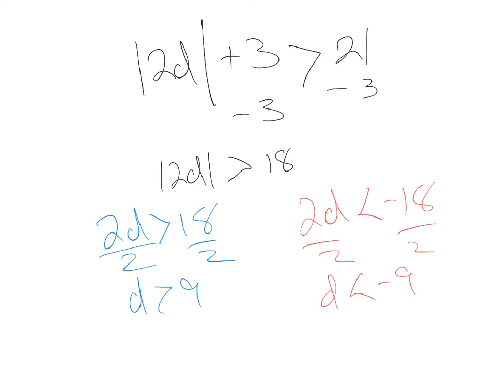And the only tricky part here is figuring out whether this is an and or an or inequality. So we check to see if there's a value that can satisfy both of these inequalities. There isn't, so this is an or inequality. d is greater than 9 or d is less than -9. And the graph would look like this. We have a line here, 0, -9, 9, open circle that way, open circle that way.